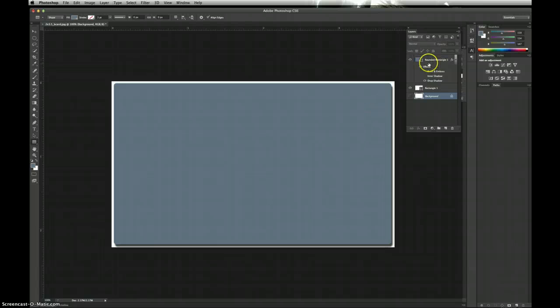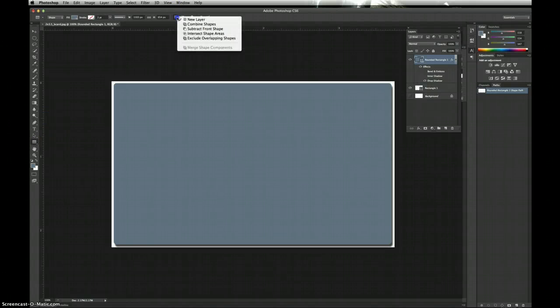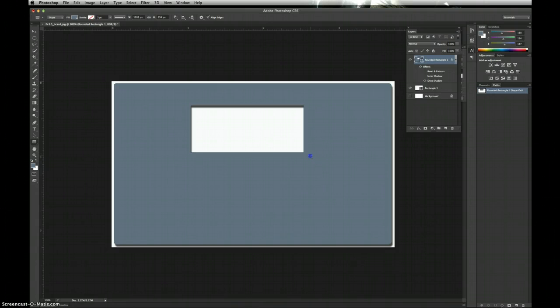Now what's fun with the rectangular tools and the shape tools is, if you're on your shape tool, you have this little option up here, this little box. You can click and you can subtract from the shape itself. If I click on this and make this box, see what it does?